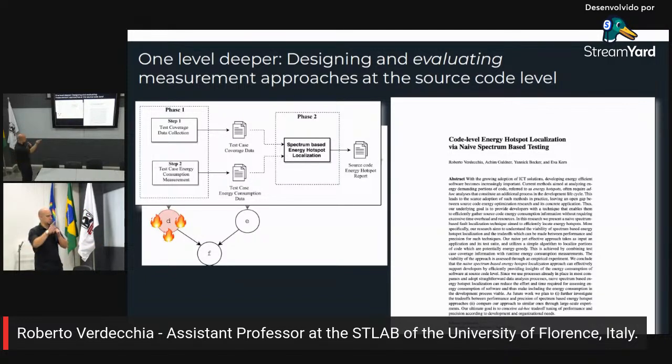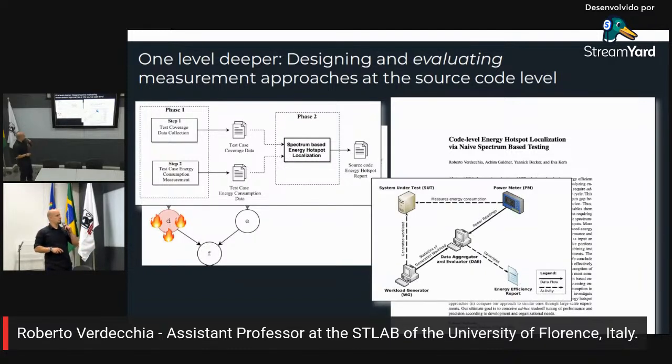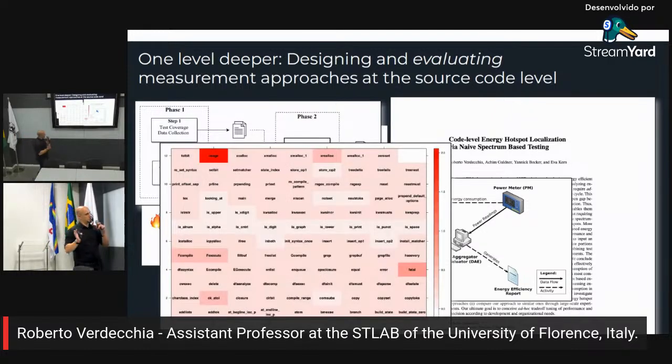Two groups worked on it: some colleagues from Germany, and some other people from Portugal. Also here, from an empirical standpoint, we have our little in vitro setup. We run the experiment, we measure the energy. In this case, it was a proof of concept, and we took grep, from the software infrastructure repository we all know very well. Then we looked at which functions consumed more energy, looked at the source code, and theorized on why these were the hotspots. It looked like it worked.